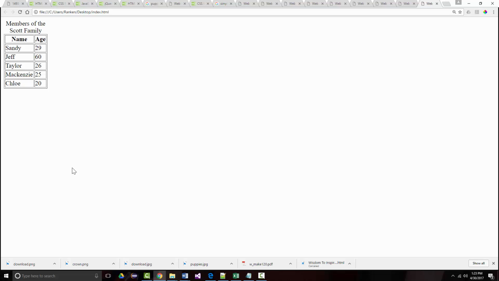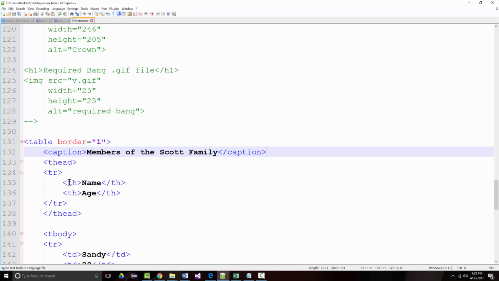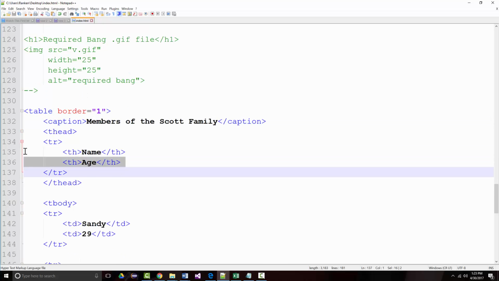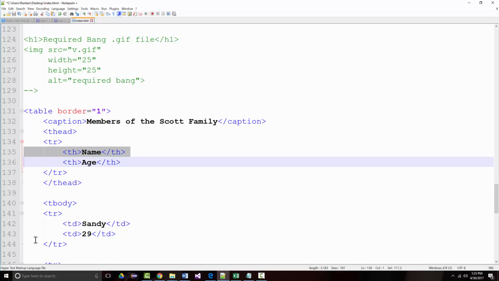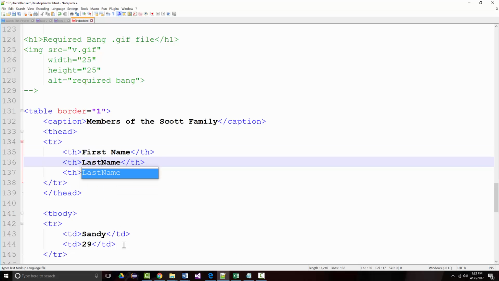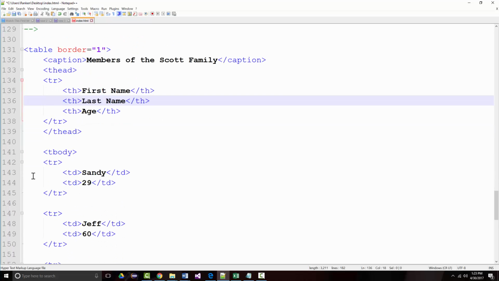Now there's other things that you can do, so let's change this a little bit. It's going to look kind of silly for what I'm about to do, but I just want you to see it. We'll put in here first name, and we'll put in here last name and age.